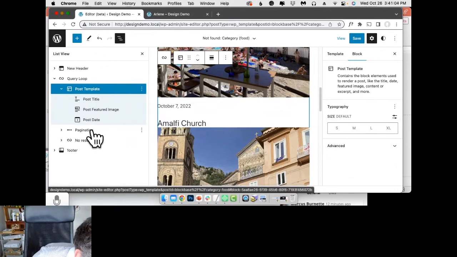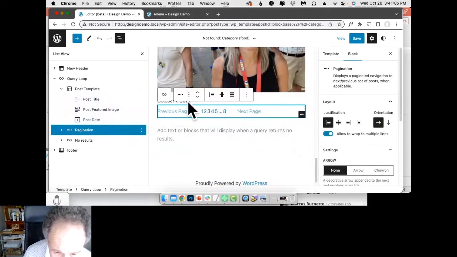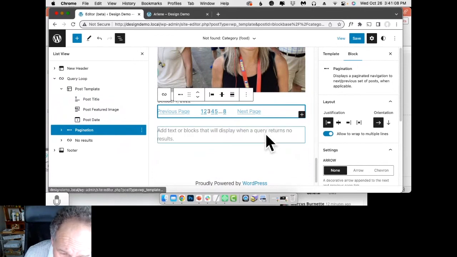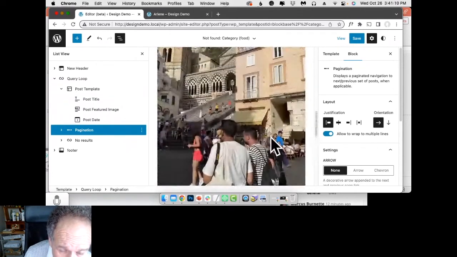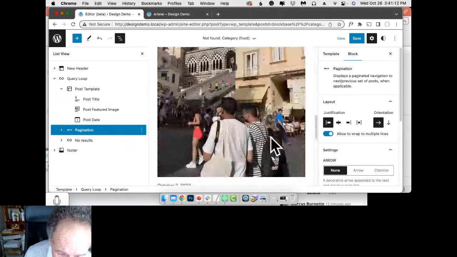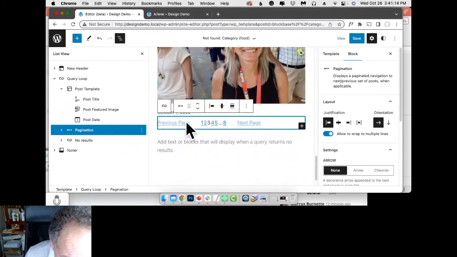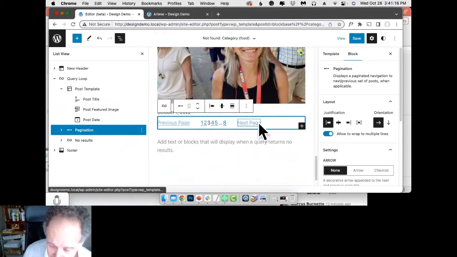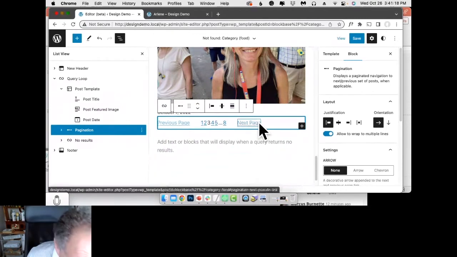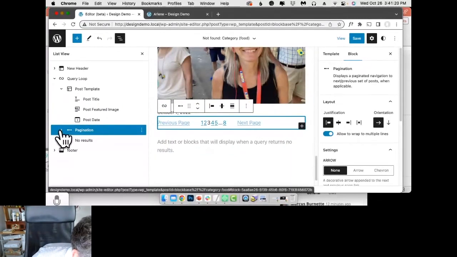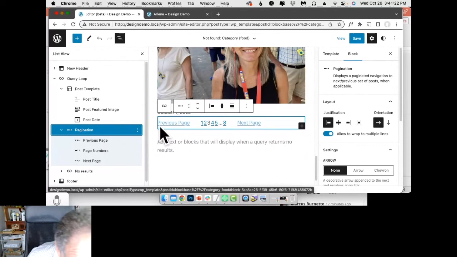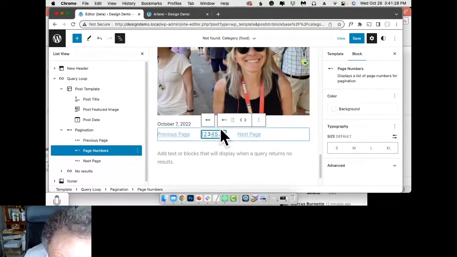Pagination, okay. The pagination itself, I should show you this, is always going to be at the end of the page. And up until now, there's no way of really changing any of this. So if you wanted, for example, you can see you've got previous and next and stuff like that. Well, let's say in all the pages itself, let's say I just highlight this.